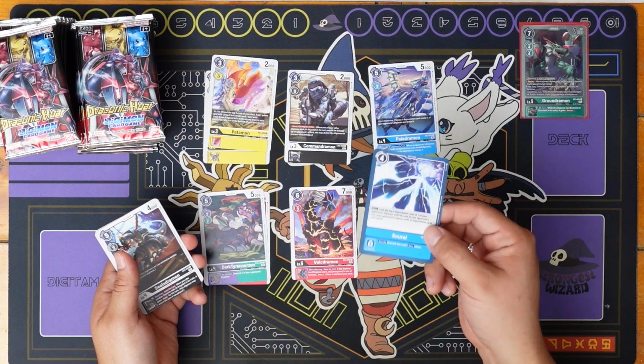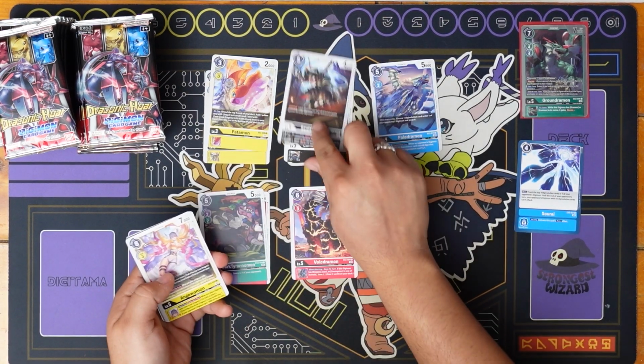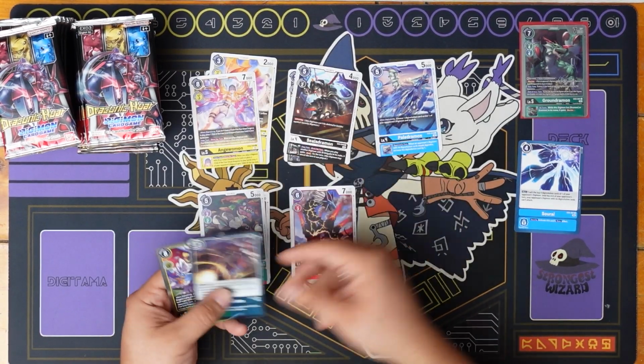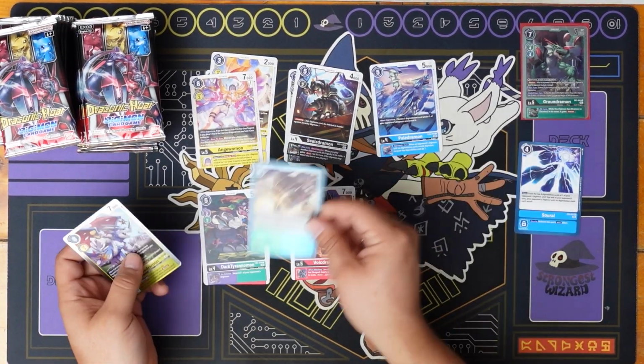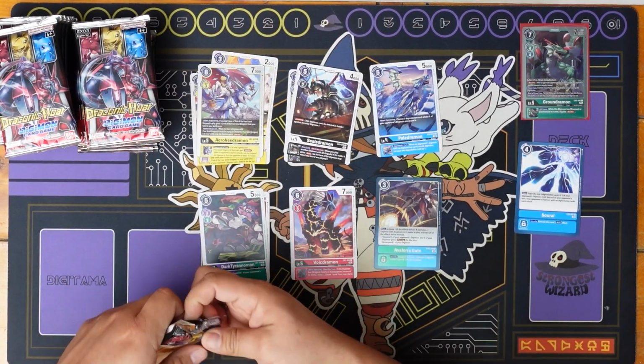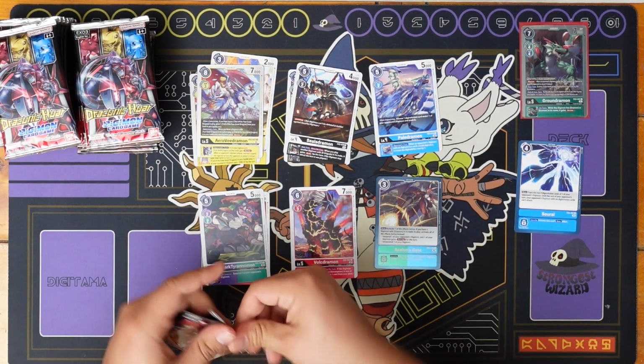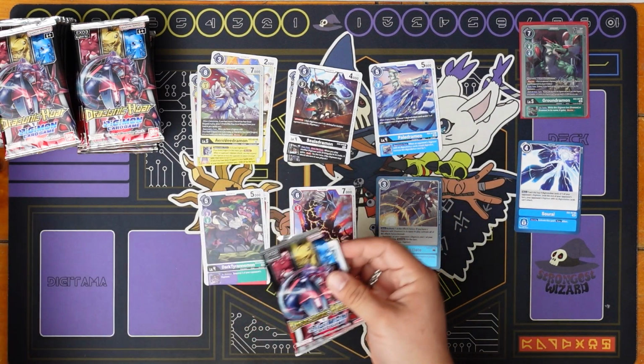This is the card that I'm excited for. I literally only care about this card in the set. Broken card. Not broken, but it's pretty good. Green here, Aero Vidramon is our rare, as well as Avalon's Gate. Avalon?